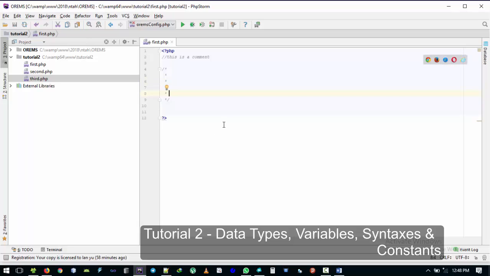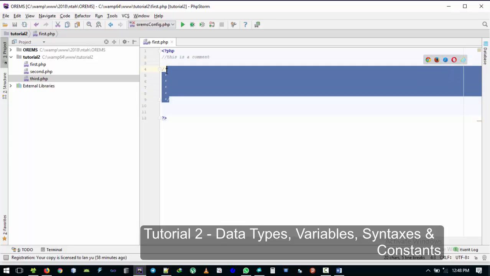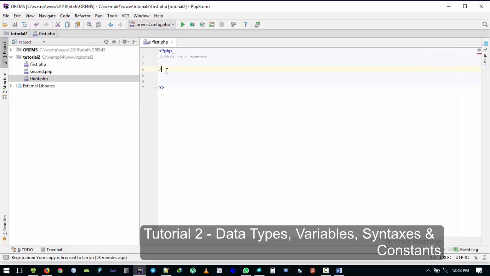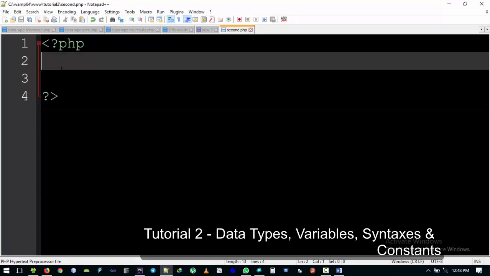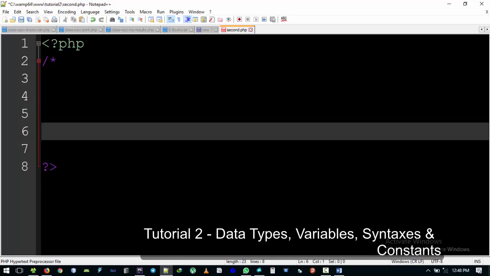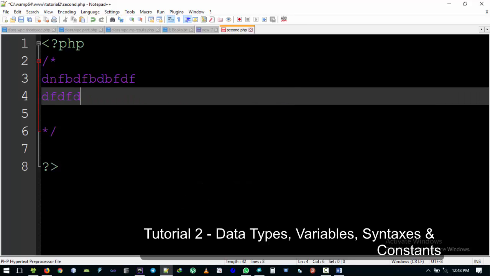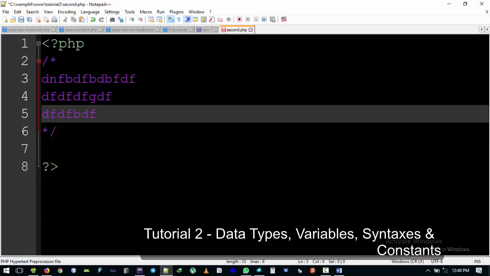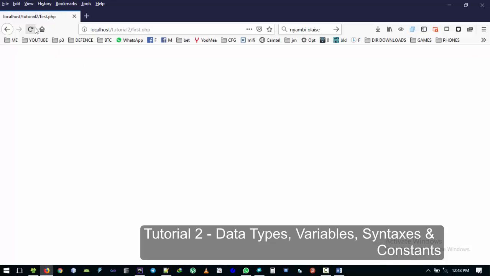Realize that this IDE automatically helps you when you start writing. When you type like this and then press enter at the first star, whatever you write here is considered a multi-line comment. Now if you are using Notepad++ for a multi-line comment, you simply enter this. This is not an intelligent integrated development environment, so you have to close it like this yourself. Whatever you write inside will be considered a comment and will not display on the page. So we refresh it, and it does not display on the page.